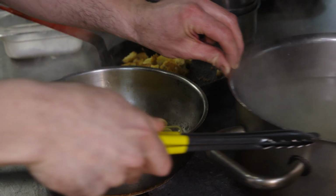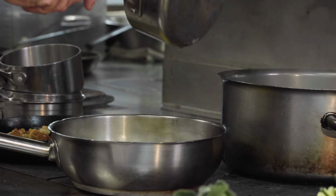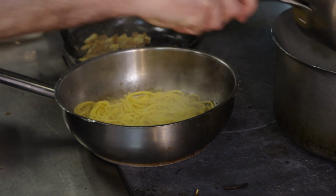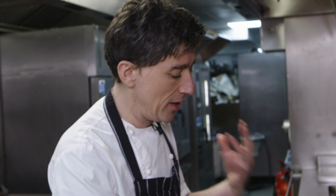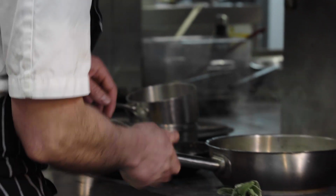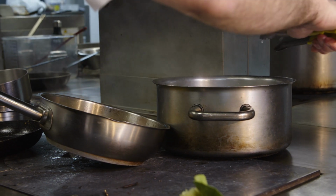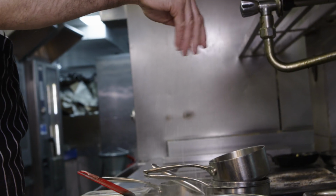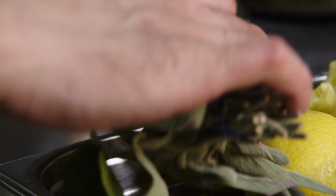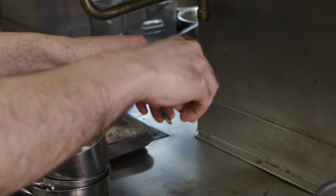And then what I want to do is add some of the pasta cooking liquor into there. That's just full of flavour, pasta flavour and starch. And what that will do is make everything stick together basically. It's a very useful thing, pasta water. I'm going to add some Parmesan in there now. That's just again flavour and also helps thicken the sauce. And then I'm going to add in some fresh sage leaves. So fresh sage leaves going into the pan.